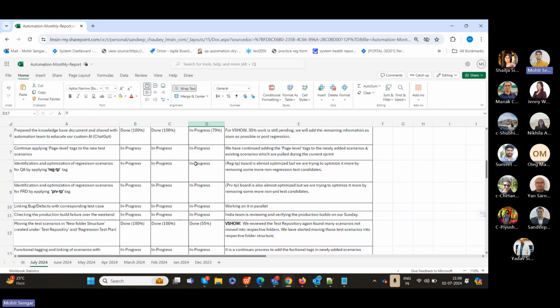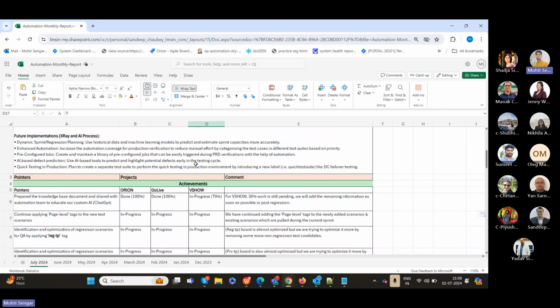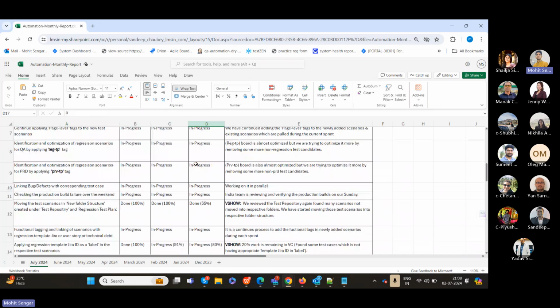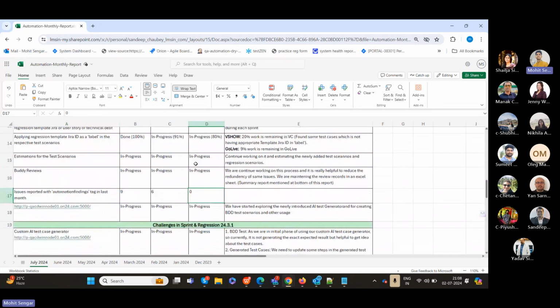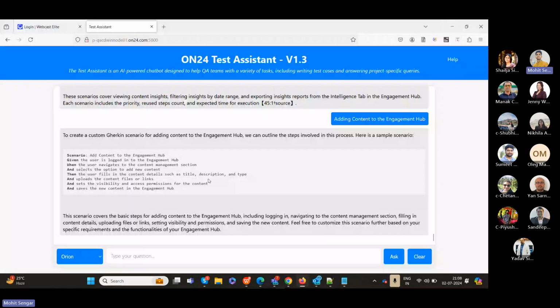And then this is a new BDD tool that the automation team has shared with the manual team. So we have started exploring new AI test generation with this tool. Yes, we are trying to generate normal scenarios, and automated custom Gherkin format also.